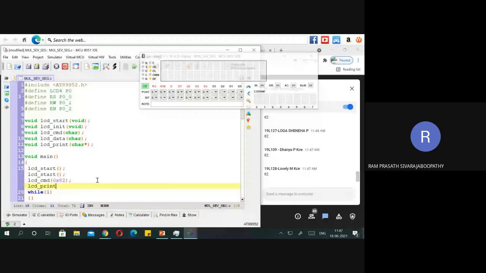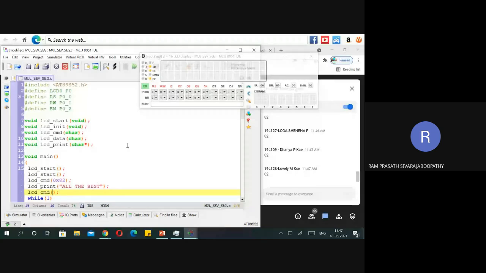So what data do we have to print? All the best. Yes. After this, I have to write in the next line, LCD_CMD. Can you tell me what address I have to use? Second line, third character, means the first character in the second line is going to be C0.